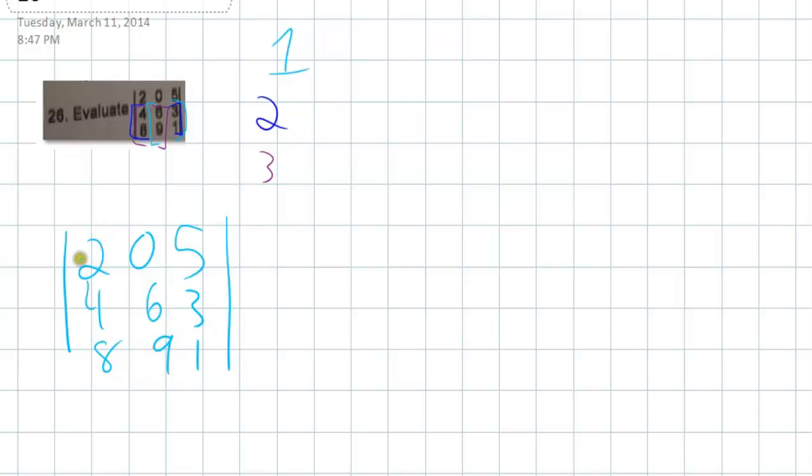The top row here is what we're going to use to section off the rest of this matrix. Okay? So let's focus on the 2 first. It's going to be 2 times, and we're going to make a smaller matrix to work with. So it's going to be 2 times, and I've written here step 1 is this light blue color. It's this corner, 6, 9, 3, 1.